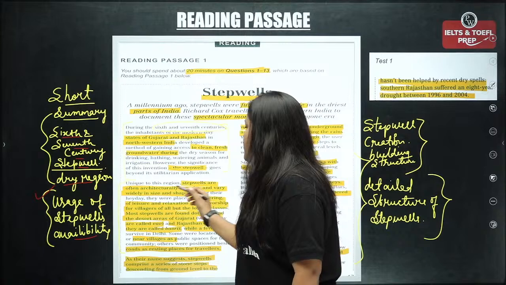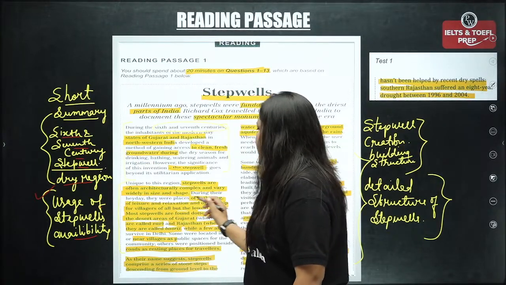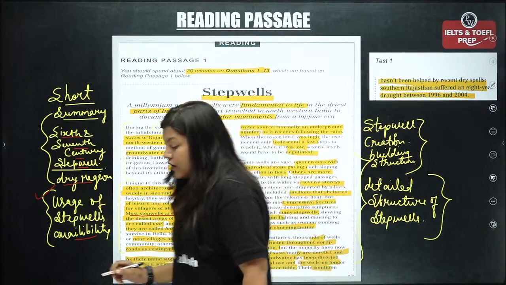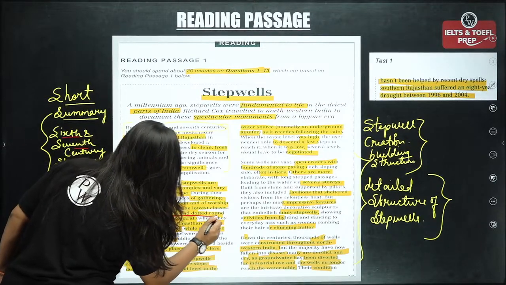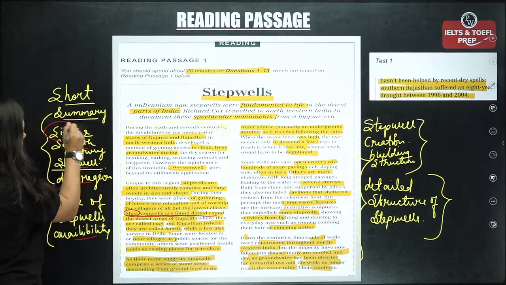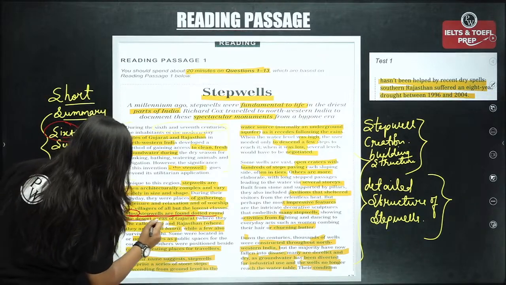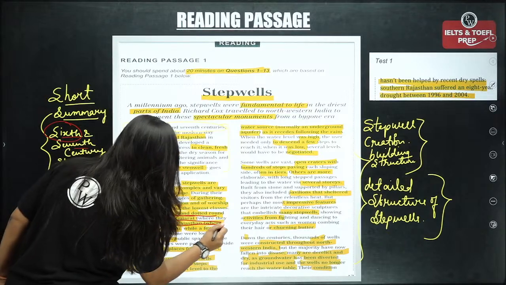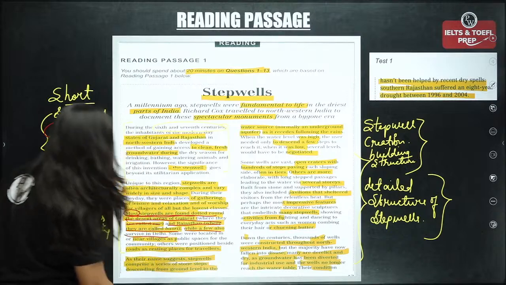Unique to this region, step wells are often architecturally complex and vary widely in size and shape. During their heyday, the practice of gathering, leisure, relaxation, ठीक है, okay, nice. Most step wells are found. Now here you can just have a quick look. क्या लिखा है यहाँ पे? Most step wells are found dotted most. सबसे पहले तो ये देखो most लिखा है, and हम पुरानी centuries की भी बात कर रहे हैं, तो यहाँ पे ये validate हो गया, ठीक है. Are found dotted round the desert area of Gujarat, where they called it Wav, and Rajasthan, where they are called Bauri, while a few also survive in Delhi.